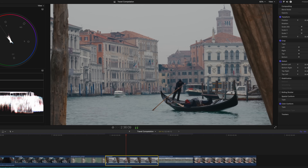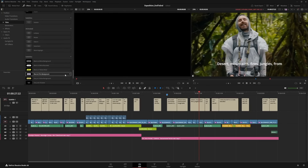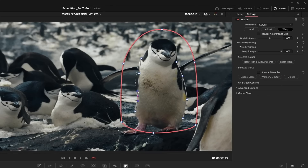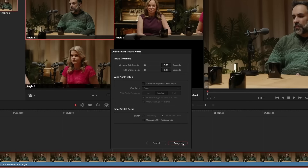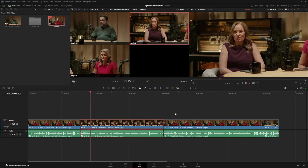Resolve seems to be the most thoughtful in terms of AI — the features are immediately practical. They've got Magic Mask for rotoscoping, transcription editing, and AI subtitles. They go further with things like depth maps, face refinements, and their new multi-track podcast editor, which basically auto-edits multi-tracks — that is powerful and saves real time. Their voice isolation is also excellent, I'd say a little better than Final Cut's.